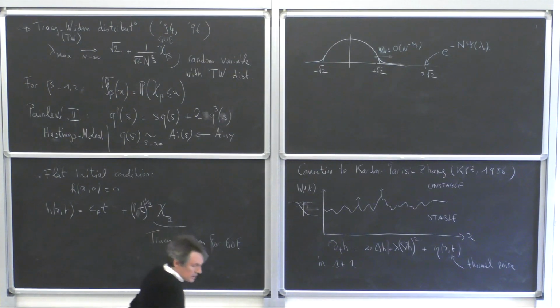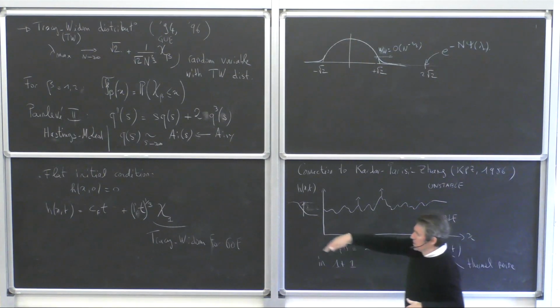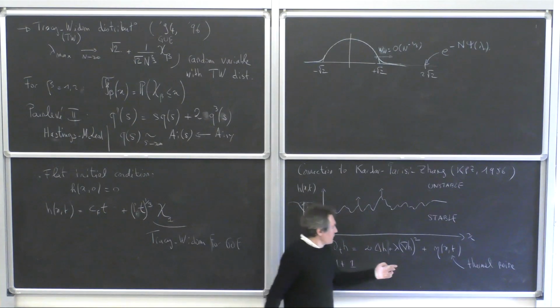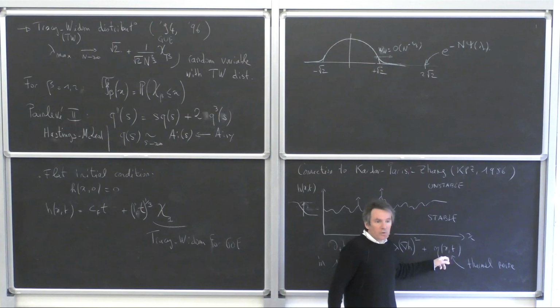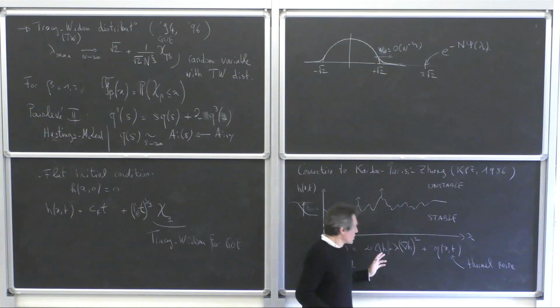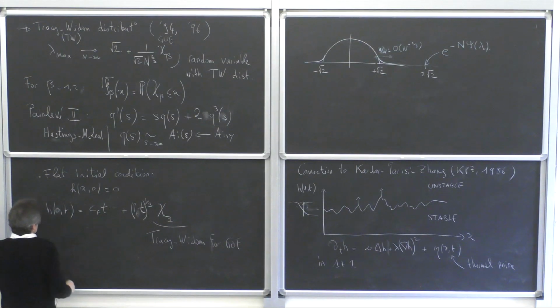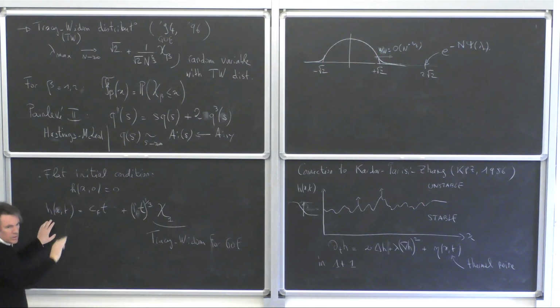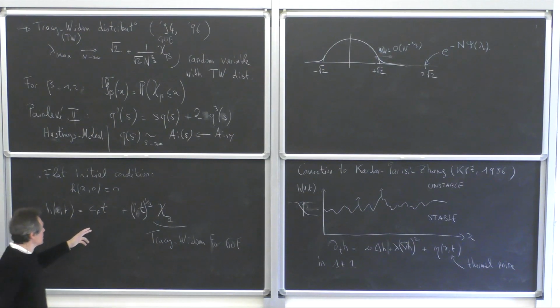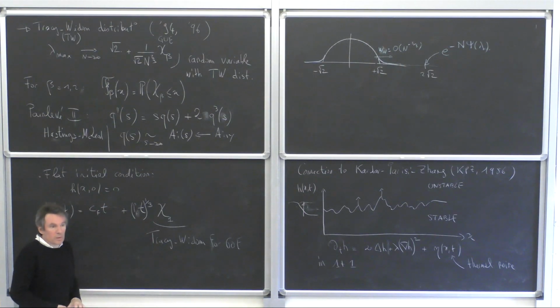Right, so in what sense? That's a good point. Where is the randomness here? The initial configuration is purely deterministic, but you have random noise here. You have eta, which is a thermal noise, so that's the statistics with respect to this eta. If you run different realizations of your trajectory, and look at what happens at a given point, since the system is translationally invariant, you just look at the statistics of h of x at a given time t. What you will find is that apart from this global finite velocity, the fluctuations will be given by this Tracy-Widom distribution.